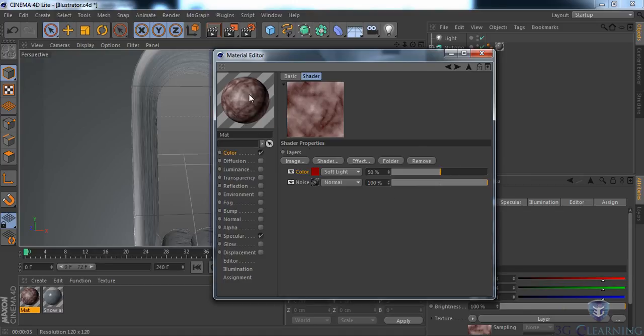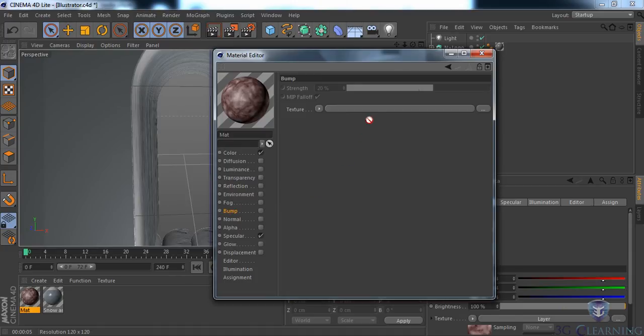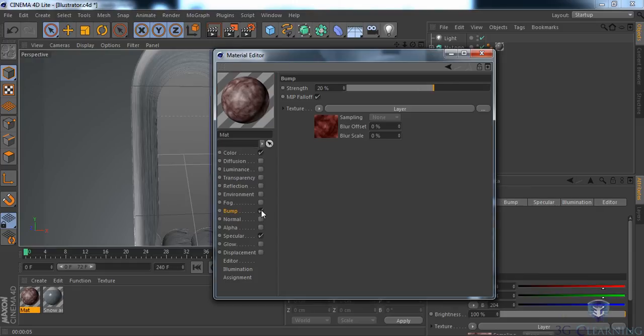The color is one way of creating detailed texture, but our other texture had a bump map. Let's take what we just created and apply it to the bump map. Inside of the material editor, you can click on any of these thumbnails. If you start to drag to the different channels, it'll move that texture to that channel. So once the bump options have opened, I'm still holding my mouse down. I can hover over top of this section in the texture area, and when I let go, it's automatically going to add that layer into the texture. Now the bump channel hasn't been activated, so we need to go ahead and select that to activate it.